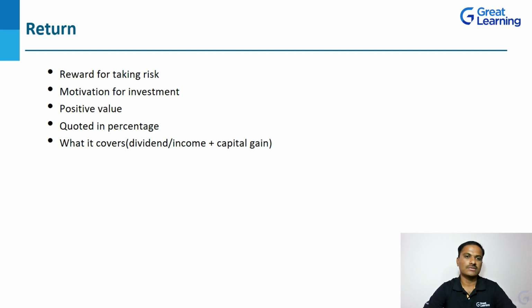Dividend is something companies issue at the end of the year, or at periodic durations, for example half yearly, yearly. It is not every month that the company is going to pay the dividend, right? So it is periodic. What is capital gain? Some companies don't pay dividend. Instead, they use the profits and reinvest in profitable business opportunities and make the value of the share grow over a period of time. That is called capital gain.